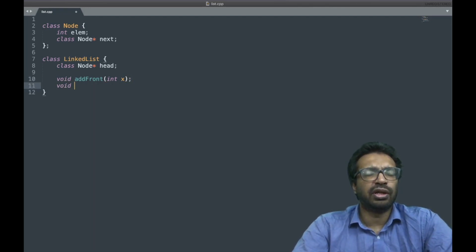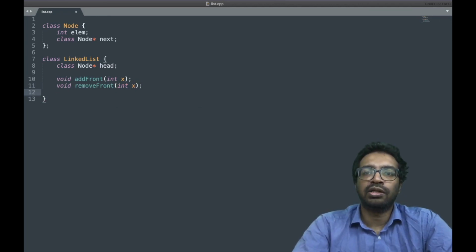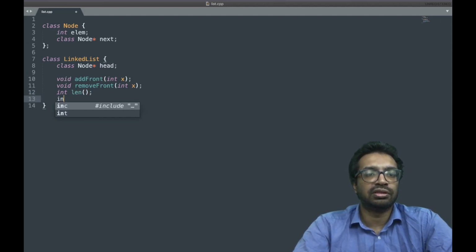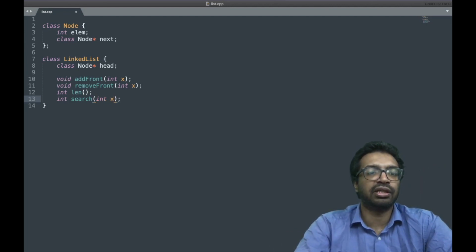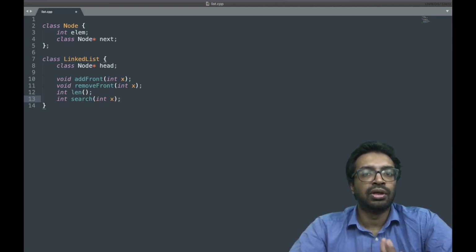Next is void removeFront. What else? The next thing is length, len, and finally we wanted search. Search is going to return whether this number is present in the list or not. Okay, good.